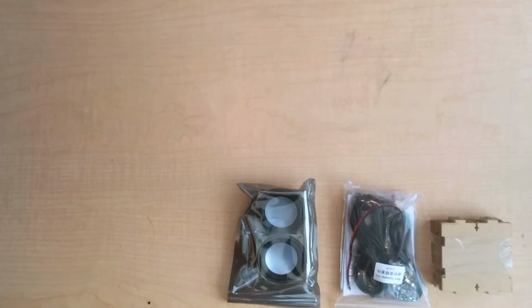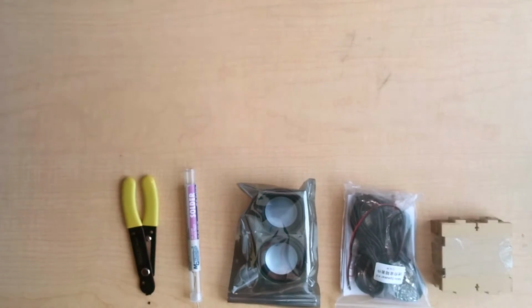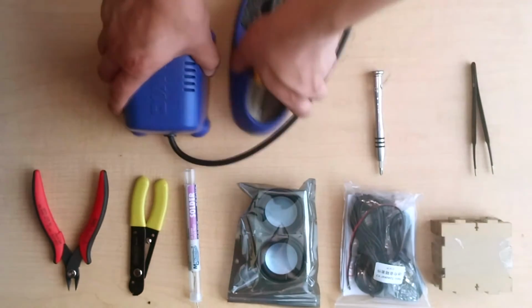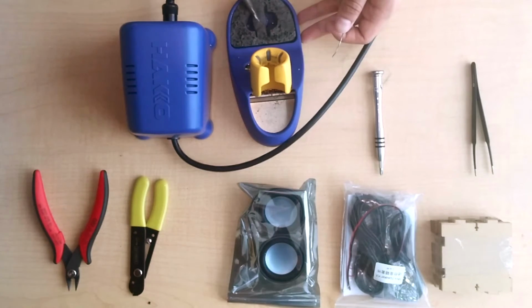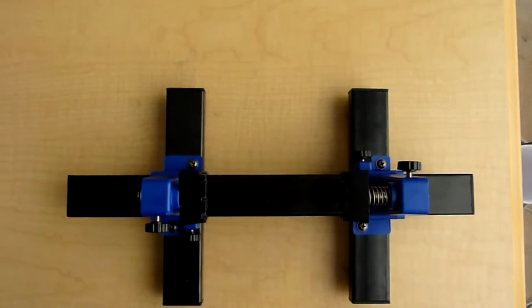Here's what we will need: the speaker kit, which is available from Amazon, 63/37 solder, wire strippers, wire cutters, tweezers, a screwdriver, a soldering iron, and of course, soldering experience. If you don't already know how to solder, you have no business going back in time. Some optional parts are a circuit board holder and some tape. Now while soldering, avoid touching the end of the soldering iron because it will be very hot.